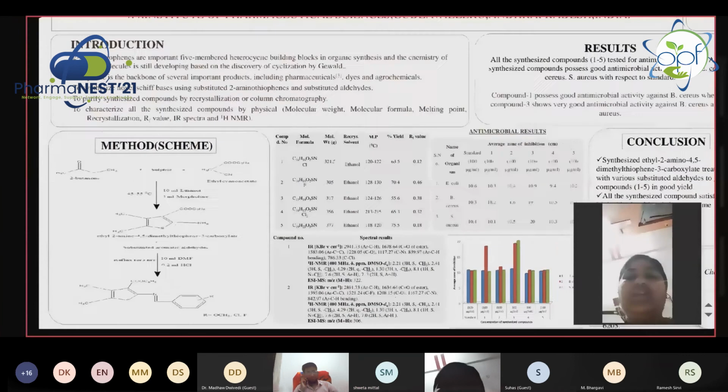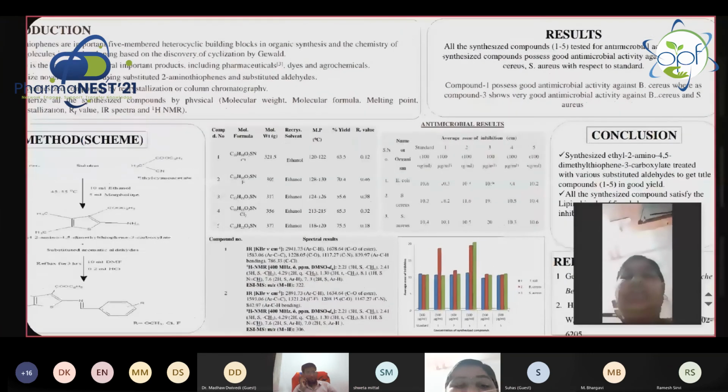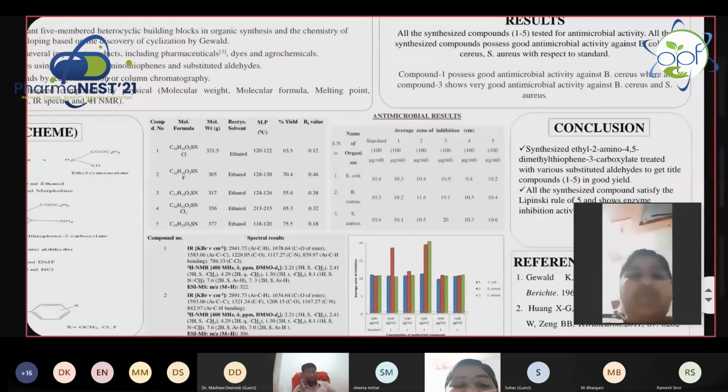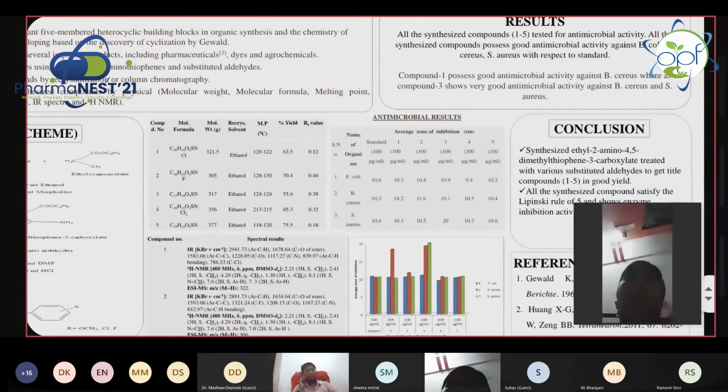And the characterization is nothing but physical properties. Physical properties of 5 compounds, meaning these are the 5 novel Schiff bases which are obtained by using different aldehydes. The first compound is obtained by using 4-chlorobenzaldehyde, and the second one is a 4-chlorobenzaldehyde and the 4-methoxybenzaldehyde as well as a 2,4-dichlorobenzaldehyde as well as a trimethoxybenzaldehyde. By using these 5 aldehydes, these novel Schiff bases are synthesized. And we calculate the molecular formula and the molecular weight for all these compounds.